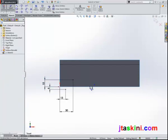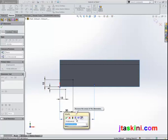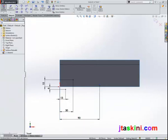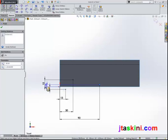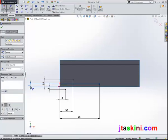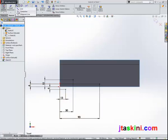Okay, accept it and then go from here 90, then going from here to here, y-axis 6 millimeters. Okay, we have made the dimensions of the 3 points.